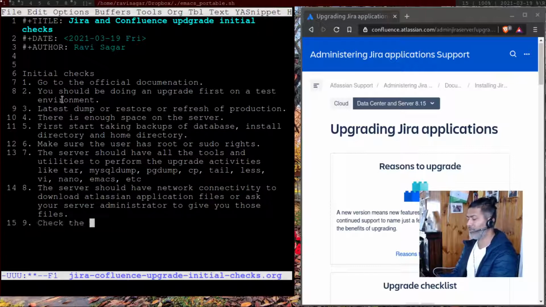Check the availability of the necessary packages in the repo.